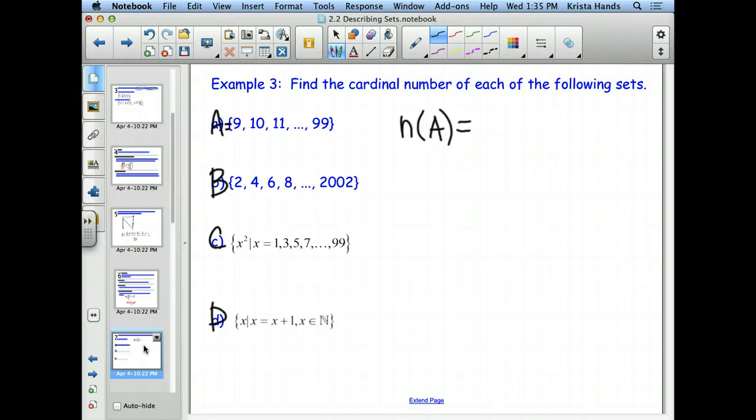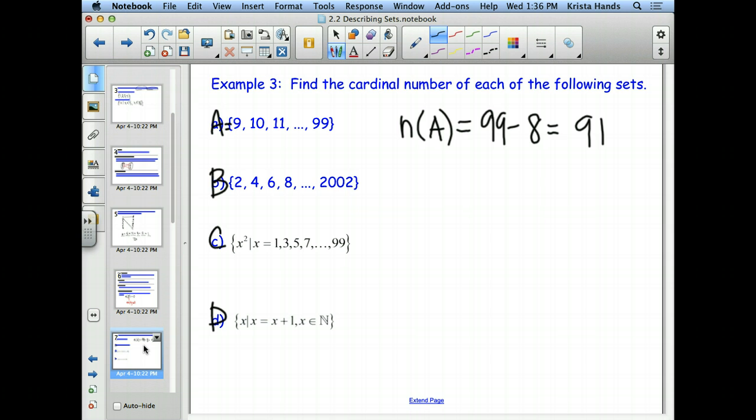99 minus 8. Okay. So how did you get 8, or where did the 8 come from? I see the 99. Why 8? Because if you take 9, you're subtracting out the whole set, so it's 8. Very good. So this is the idea we talked about before: if we have the numbers from 1 to 99, we have 99 numbers. But we do not have the first 8. The first 8 numbers, from 1 through 8, are not included, so we subtract out 8. So how many items are in this set? 91. There are 91 numbers from 9 to 99.